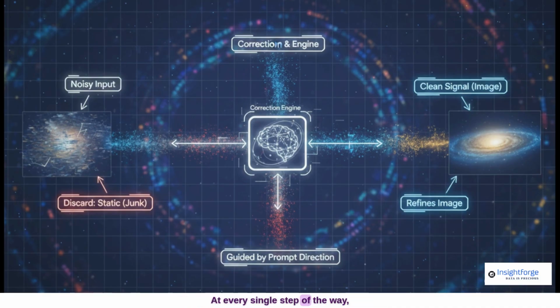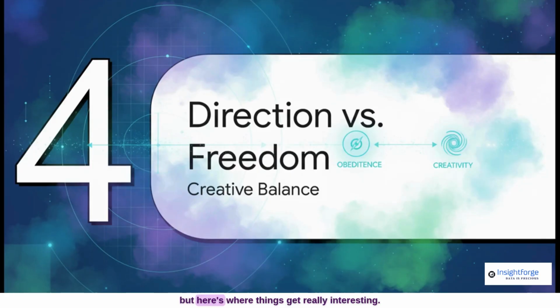In this slide, this is really the brains of the whole operation. At every single step of the way, this correction engine is analyzing the image. It predicts the exact pattern of noise it needs to remove next. It's separating the signal, the good stuff, from the static, the junk, all to get just a little bit closer to what your prompt asked for. Okay. But here's where things get really interesting, because you actually get to play director.